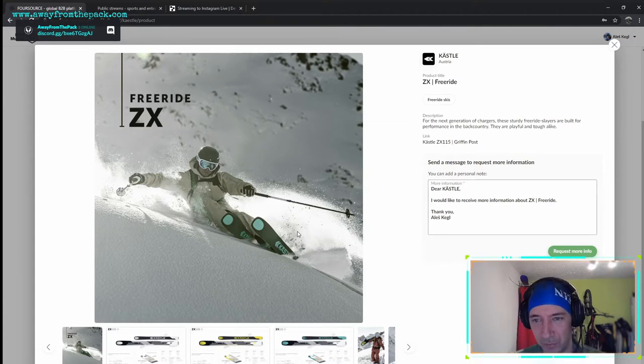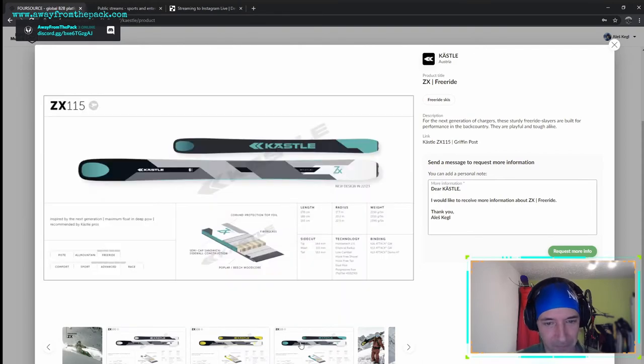So what's the difference between ZX and FX? Sturdy freeride slayers are built for performance in the backcountry. Okay, so this is the Ripper. This is the one you would take to your powder day or to heli skiing somewhere in the middle of nowhere. So they reckon there is comfort, sports, advanced, and race. Okay, that's interesting.